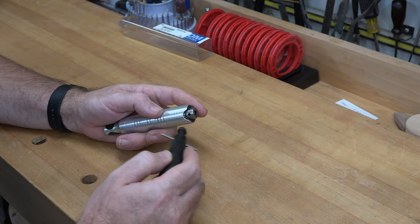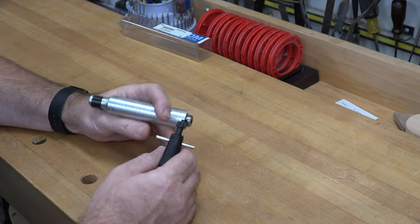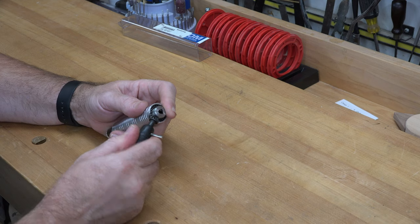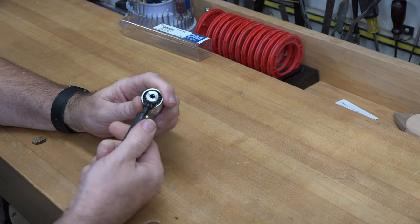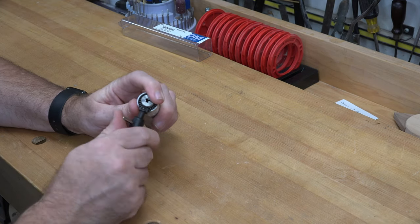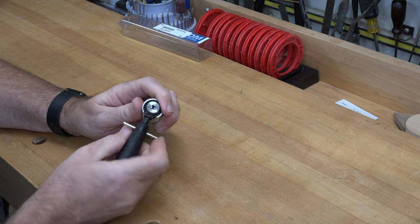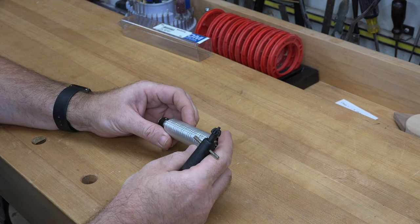I love having different bits set up in different hand pieces so that I can work without having to change bits back and forth. But this is going to be one of those ones where I don't have to worry about unscrewing all that. I just open it up as wide as I need it, get my bit inside there, and then tighten it down. And there's no chance of me putting in the wrong one, of course, because it's universal. It fits them all. So whatever I want to tighten in there is going to tighten in there just fine. And I love it. This is awesome.